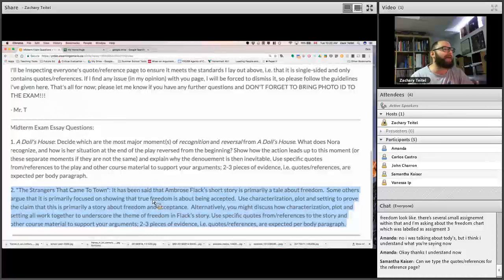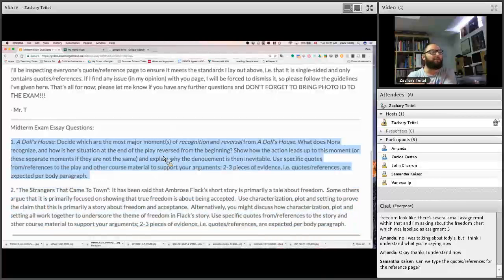Whereas we haven't really asked you to write specifically about the strangers that came to town. We've asked you to write your own bullying narrative that kind of connects to the ideas that were in this text, but we have not asked you to write about this text specifically. So in some ways, like I said earlier, this allows you more of a clean slate, a fresher take. Here, we're asking for a little bit more of a challenging analysis and piece of writing because you've already had a chance to write about this. So at this point, you should have a little bit more of a sophisticated understanding of this text. Okay.